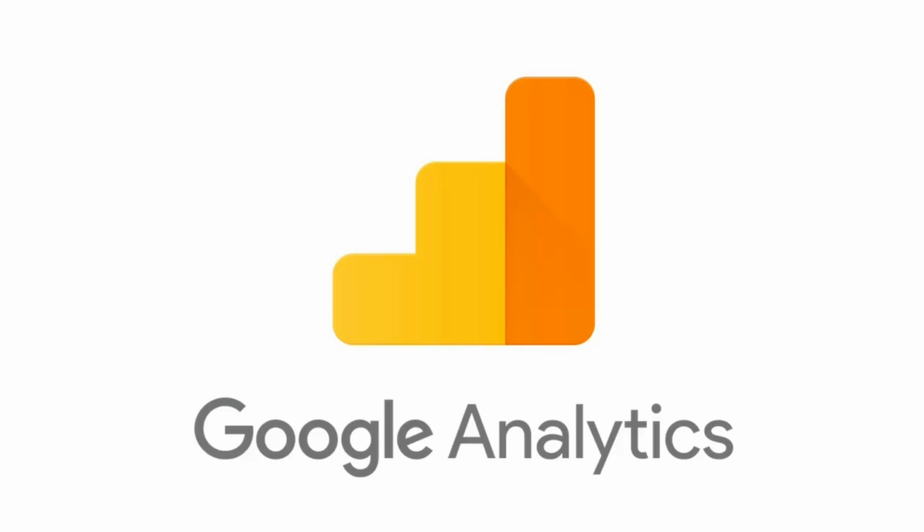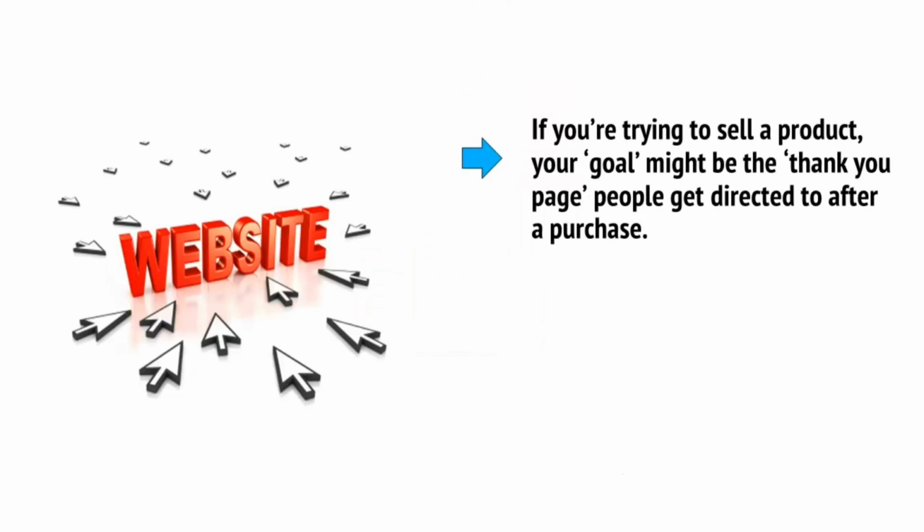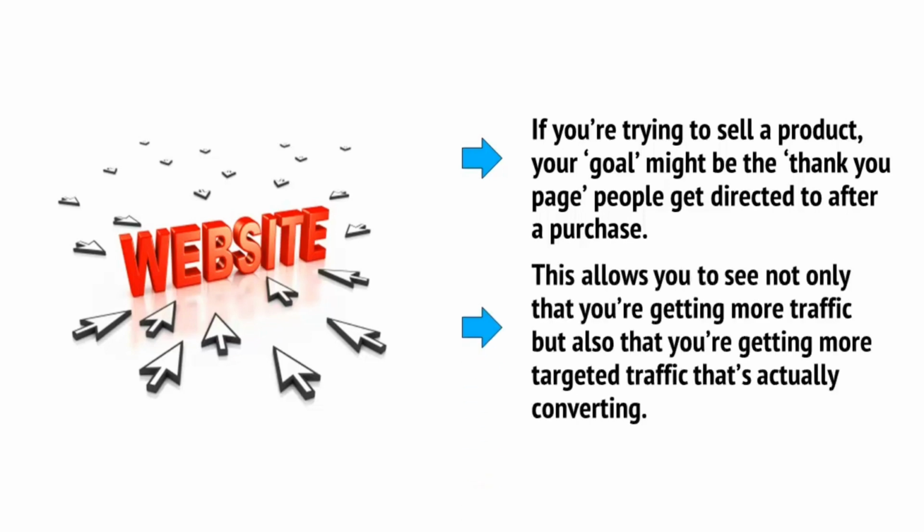This is the most well known analytics tool for webmasters and marketers, and one particularly useful feature it has is the ability to set a goal and then track the traffic that makes it to that goal. If you're trying to sell a product, your goal might be the thank you page people get directed to after a purchase. This allows you to see not only that you're getting more traffic, but also that you're getting more targeted traffic that's actually converting.